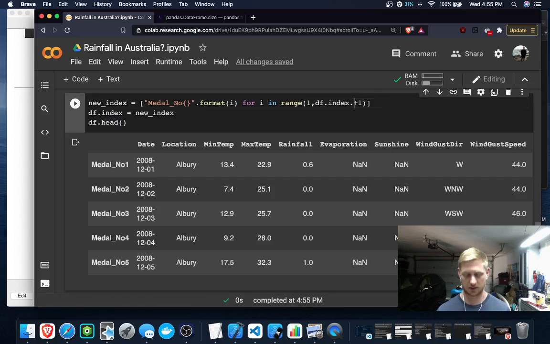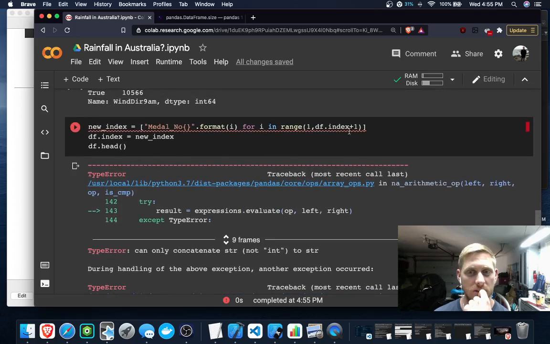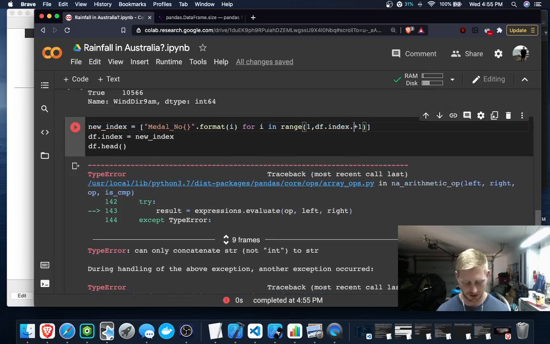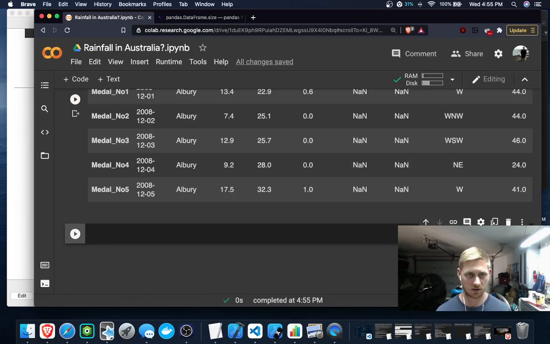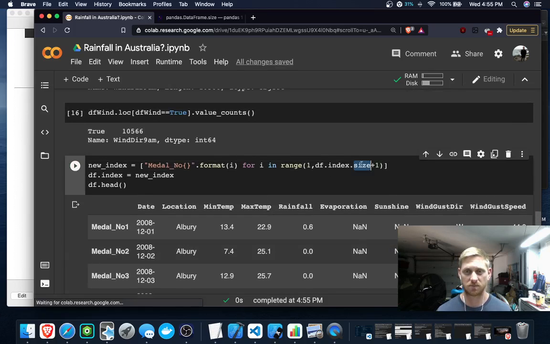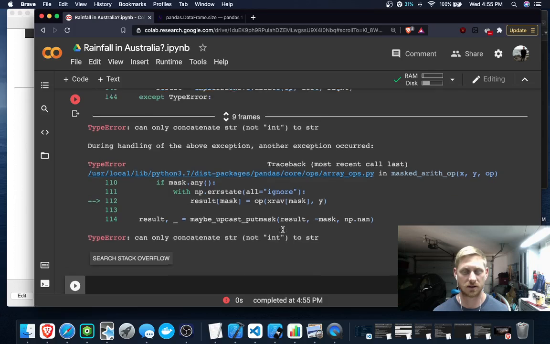So let's get rid of size. I want to test this again. And we get the error. So it can only concatenate a string, not an integer, to a string. So then does .size return the integer for us? Can only concatenate a string, not int.